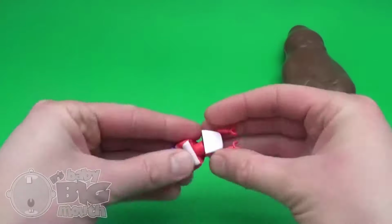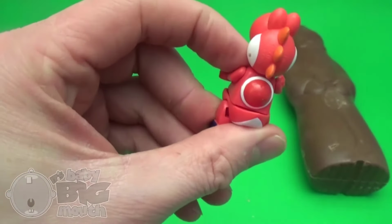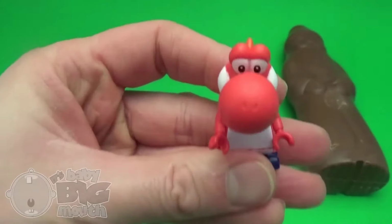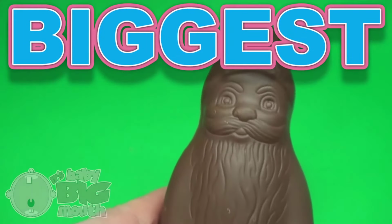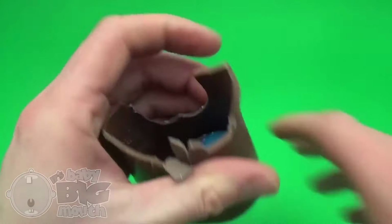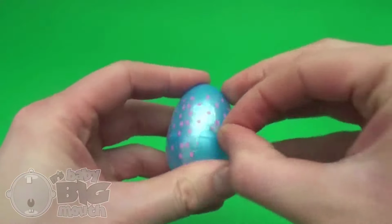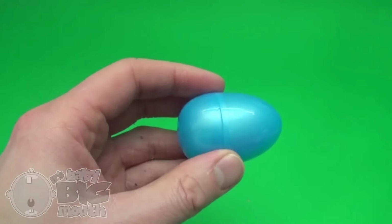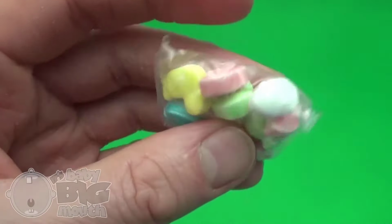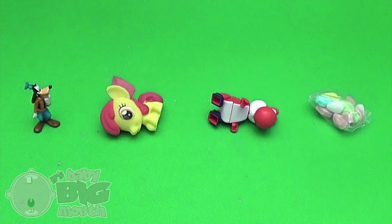Surprise inside! Hey, look! Dino time! Yeah, yeah, yeah! Biggest! Candy! And enough to share. Look at that! Thanks for cracking us up!